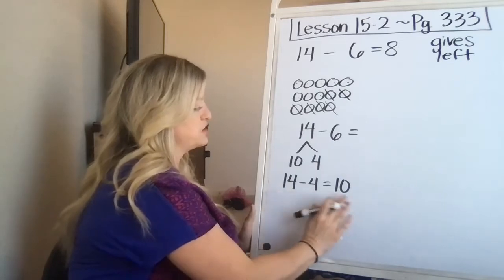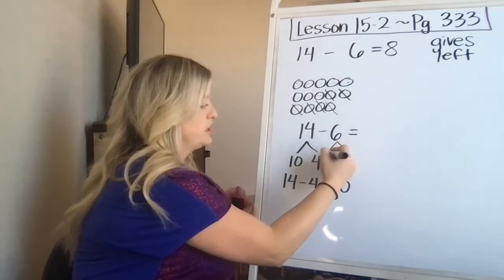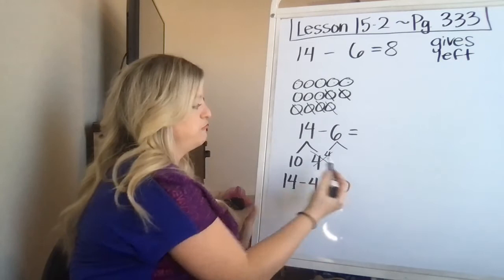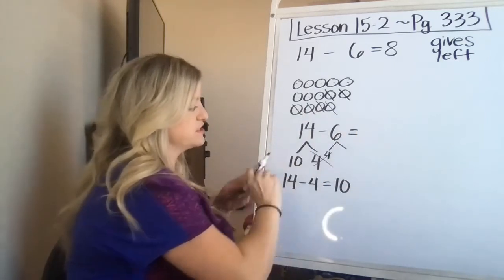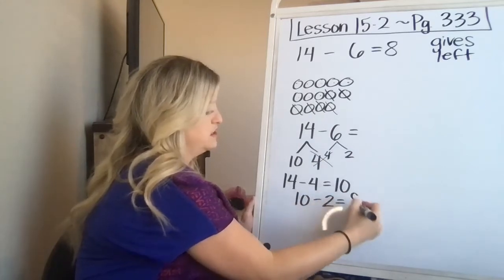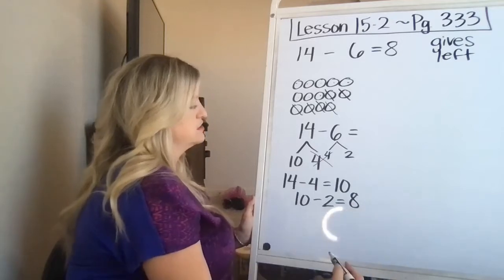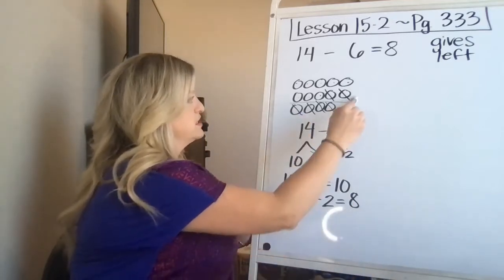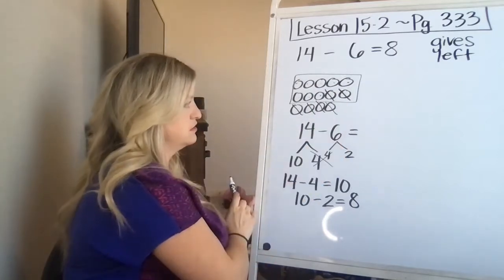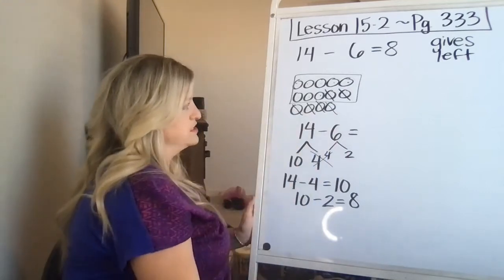So I'm at 14 minus 4 is 10, but I'm not taking away 4, I'm taking away 6. So I'm pulling out that 4 that I already used here. These are the same number. 4, 5, 6, there's 2 left over. So I need to take away 2 from that 10. And I know my friends are 10, 10 minus 2 is 8. And look at that. Here's my tens frame. I took away these 4 to get me to 10. And then I took away 2 more to get me to 8.